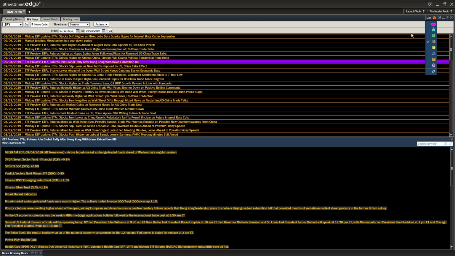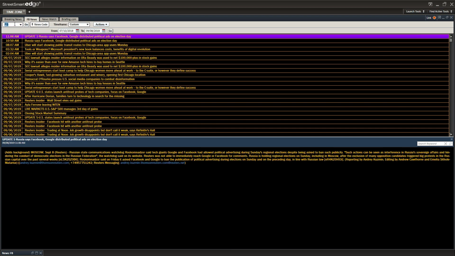For example, if we link up our chart with our newsfeed and we're looking at a stock like, let's say, Facebook, every single time you load up Facebook stock on a chart, it'll sync with the newsfeed and pull up all the recent news and all the news previously released, just by linking the newsfeed up with the chart.